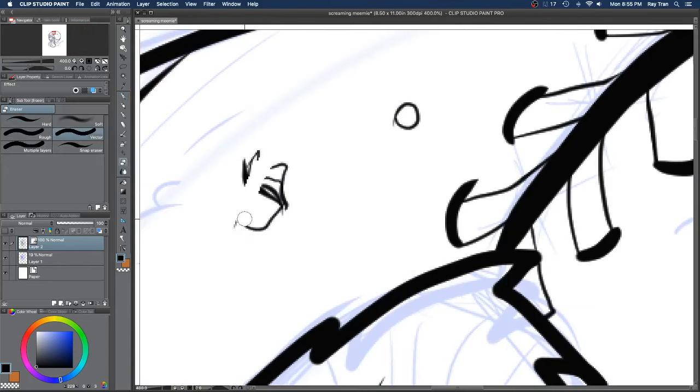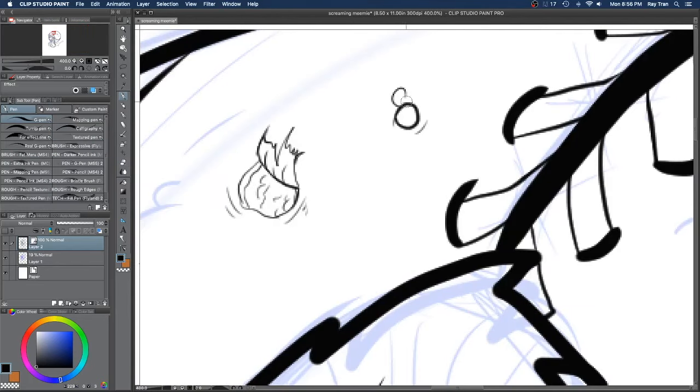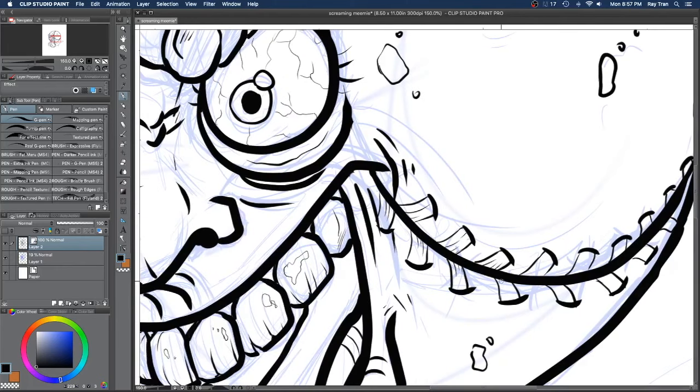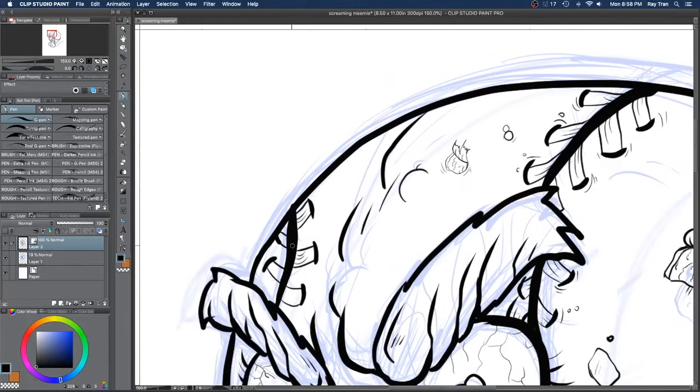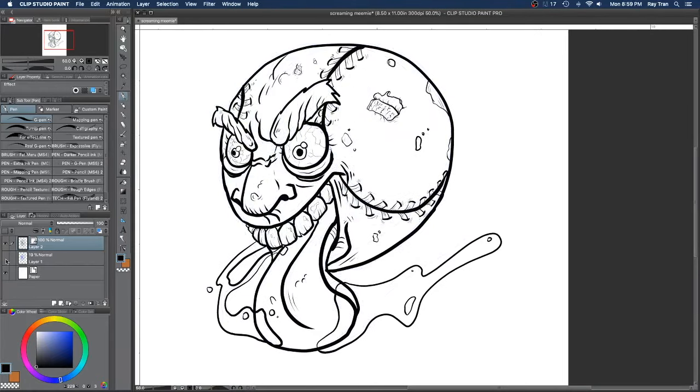And once I get better at Clip Studio Paint, I should say, I will start doing tutorial videos and all that good stuff. But once I feel more comfortable working with Clip Studio Paint.